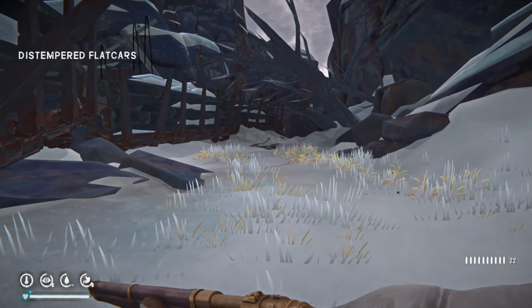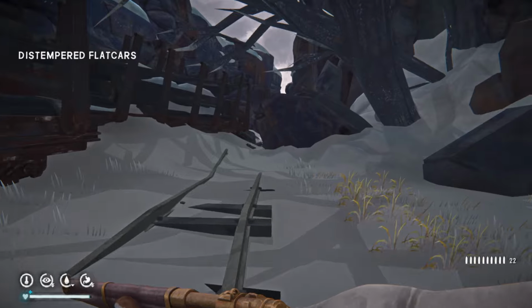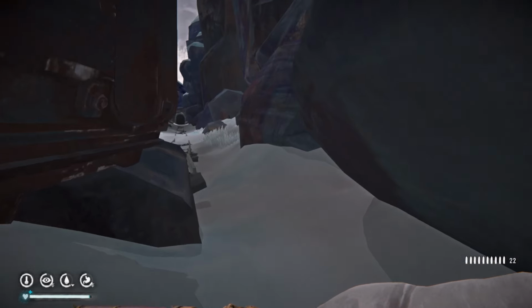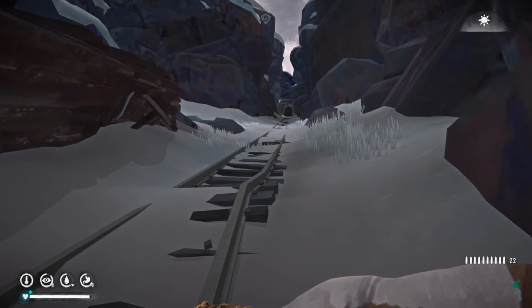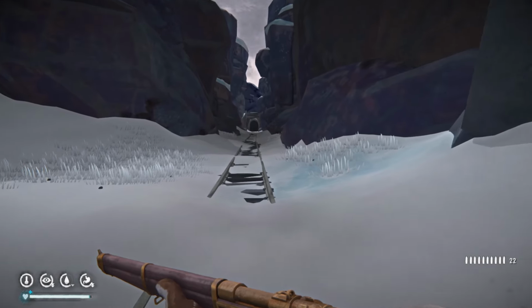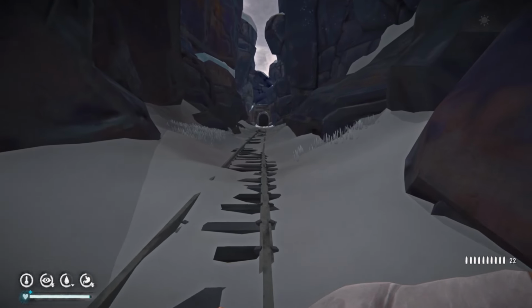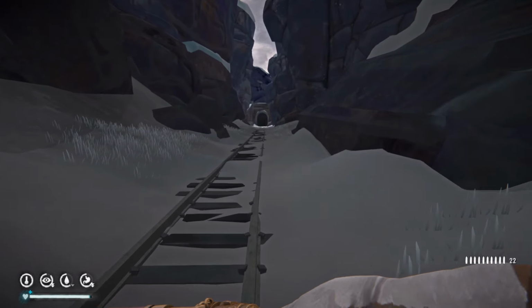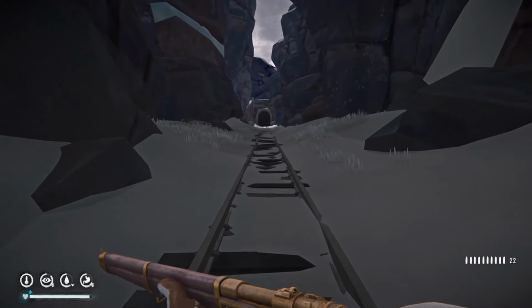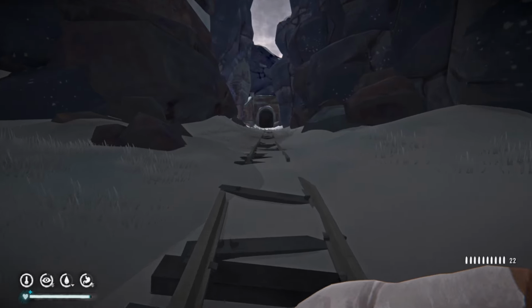So that is alright. Distempered flat cars. I'm pretty sure I got everything that I wanted from Transfer Pass. It is quite a walk to get over here, so leaving something is a little unfortunate because it's pretty much a day hike from Mystery Lake to here. But that's okay. Just waiting for the wolves that we're going to encounter.